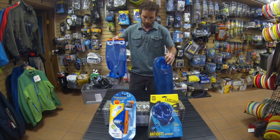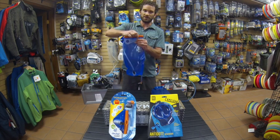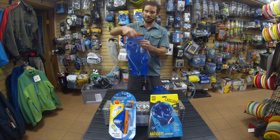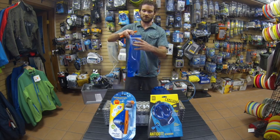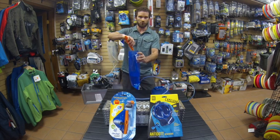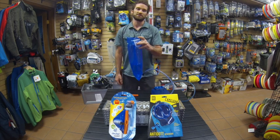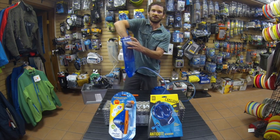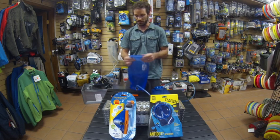Here's my Deuter Streamer — when I go to open it, you'll notice it's a very easy open that slides right across the top. There's one open end and one closed end, and it's a top open design. If I was filling this up at the sink, I just put it under the faucet and pour water in, then it's very easy to close back up. One of the other nice things about this vertical opening is that when it's time to clean the reservoir, I can stick my entire hand and arm in there — it's very easy to clean.